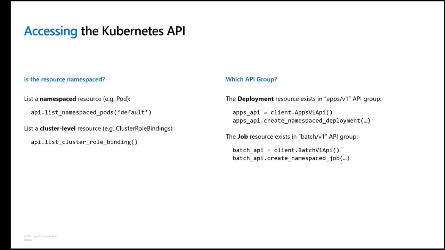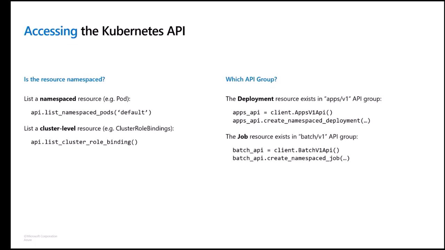Once we've figured that piece out, we need to know which API group that object exists within. Internally within the Kubernetes project, different parts of the API are managed by different teams and different subdivisions of the project. And they all have their own API group. We have the core group, we have the applications group, we have the batch group, and all of them are responsible for their own maintenance. And we need to know which API group the object that we want to interface with lives in.